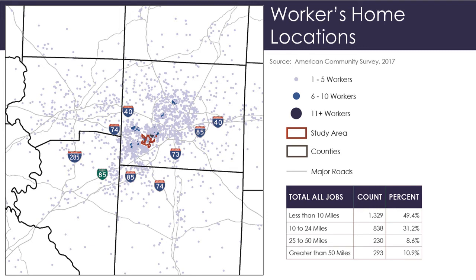This next map shows the residence location of workers who travel to Jamestown for employment. The spatial distribution of residence location is fairly widespread in the region, with no significant clusters standing out. It should be noted that although GTCC is not within the town limits, this data does include employees of the community college due to the way that census data is reported. Again, we look at about half of the employees who work in Jamestown coming from less than 10 miles away, and another 10% who are traveling greater than 50 miles to get to a job in Jamestown.